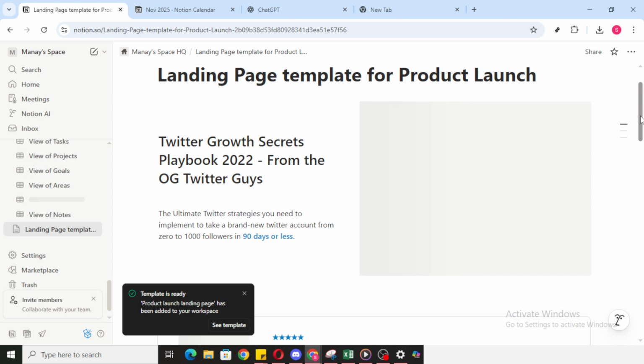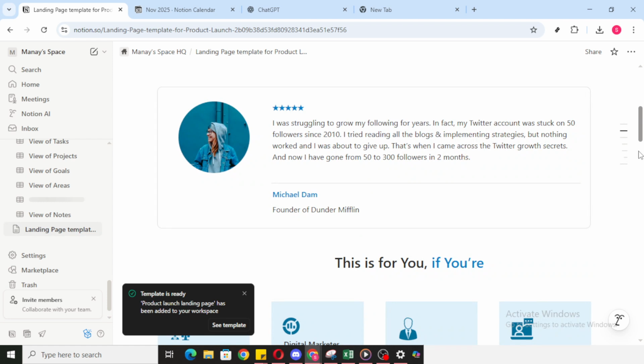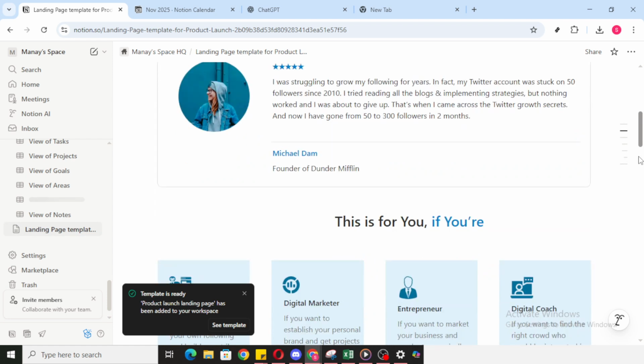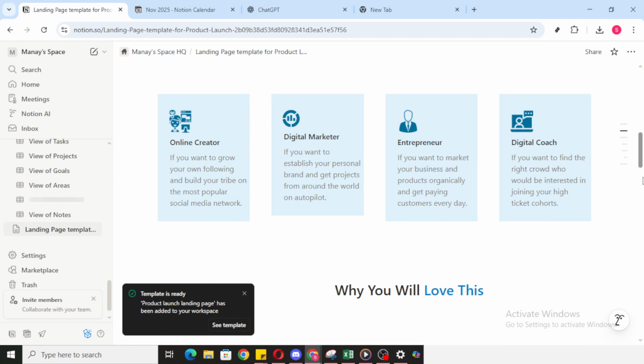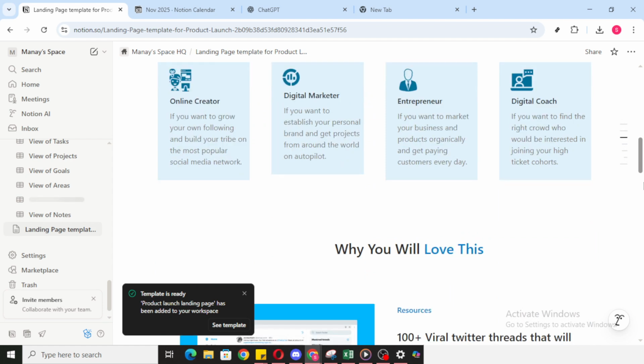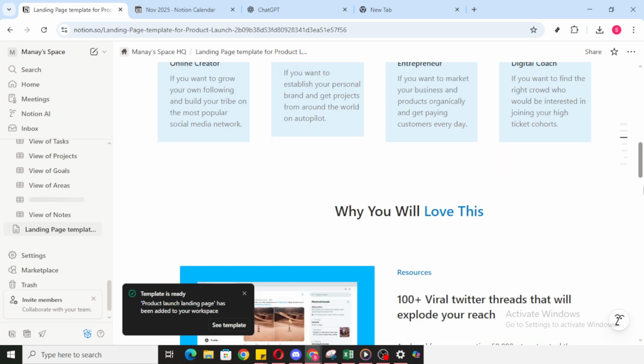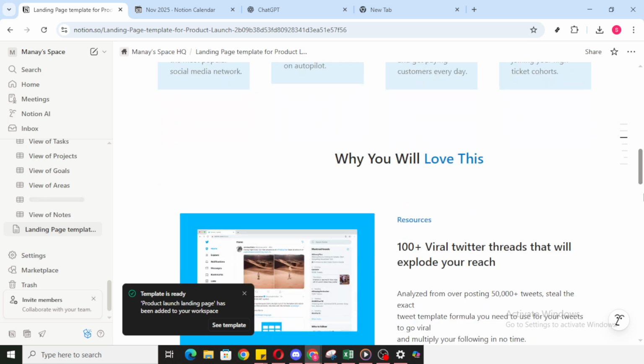Add images that reinforce your message. This could be a product mock-up, a screenshot, or a simple graphic that reflects your brand. Upload them directly, then resize or reposition as needed so they complement the text rather than overwhelm it. Pair images with concise captions when helpful, and make sure they're high resolution for a crisp, professional look.